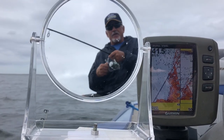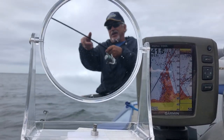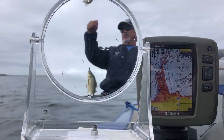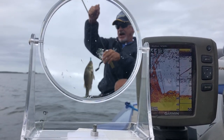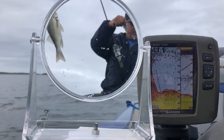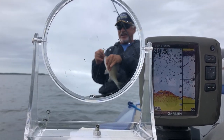Hey, you see them stirring up on that left string and right, but the left string 4 times bigger than the right. Hey, we got some down there and they're stirring up these jumbo magnum. Look at him. Look at him, what jumbos. You see them? Look at that. Look at that, what jumbos. Nice ones. Hey, we finally got the right combination. I tell you, buddy, they hard until you can get them going. Well, I finally got the right combination. They hitting that little 1-inch jig, little tiny jig.